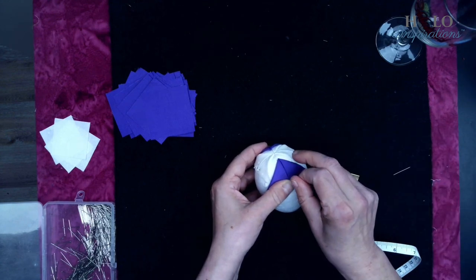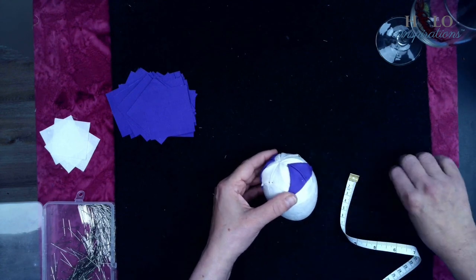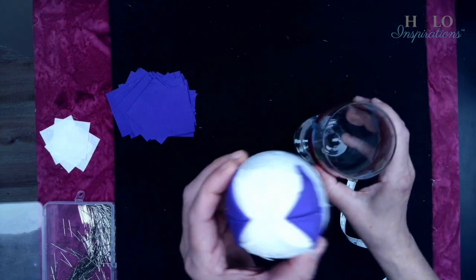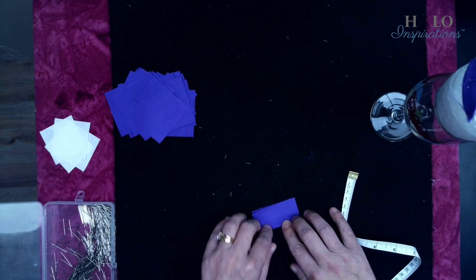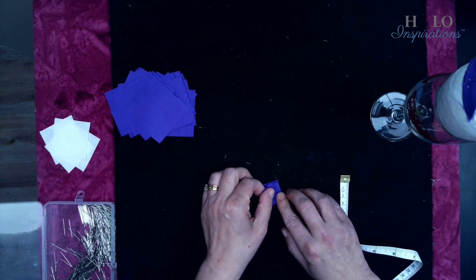And then on this side, and again on this side. All right, so now we've got two. I'm going to do the other two sides exactly the same way, and then I'm going to show you the next row. And we'll do that last row together.